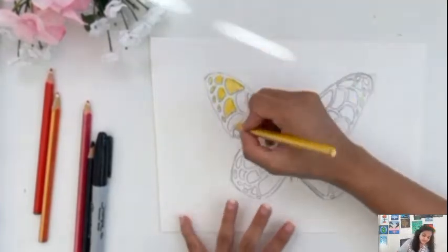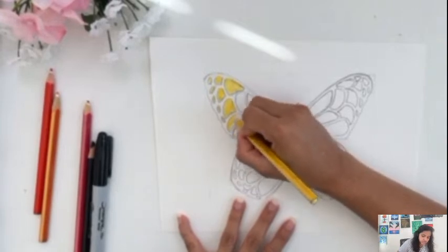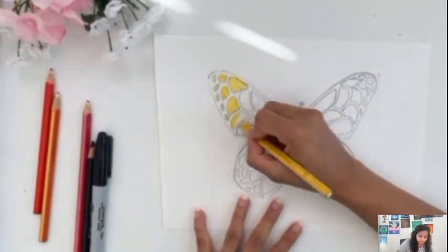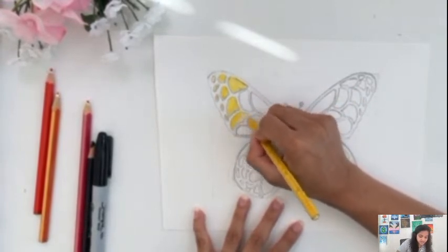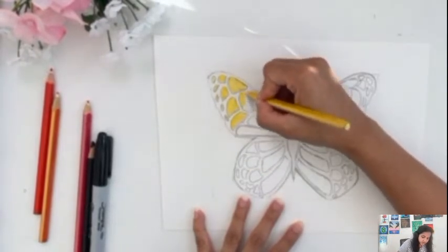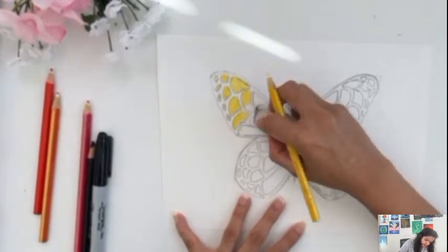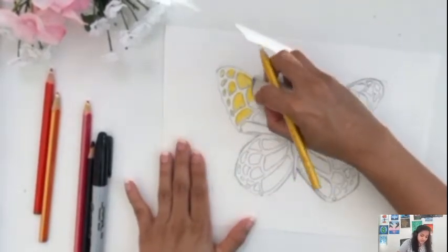Thanks, Rick. Here I'm shading it. Don't use the tip. I'm not holding my pencil like this. I'm holding it a little bit far and I'm not pressing it too hard. Use it very softly. Don't press it. A little bit more yellow on the top side. And let me erase the dark pencil lines. Make sure you don't have dark pencil lines, okay? It's really important.